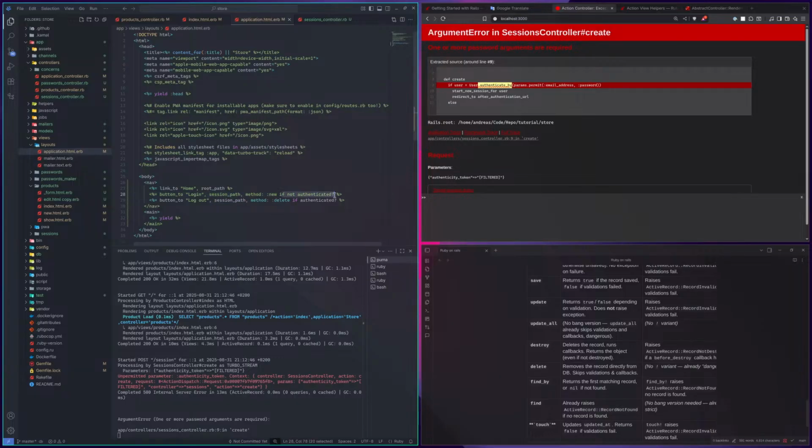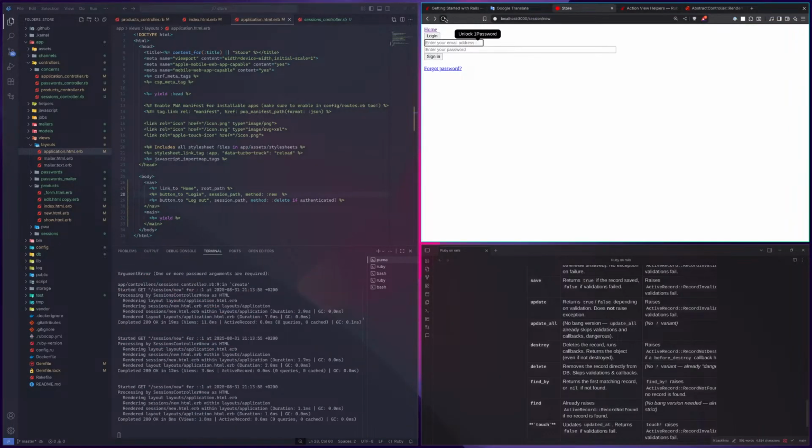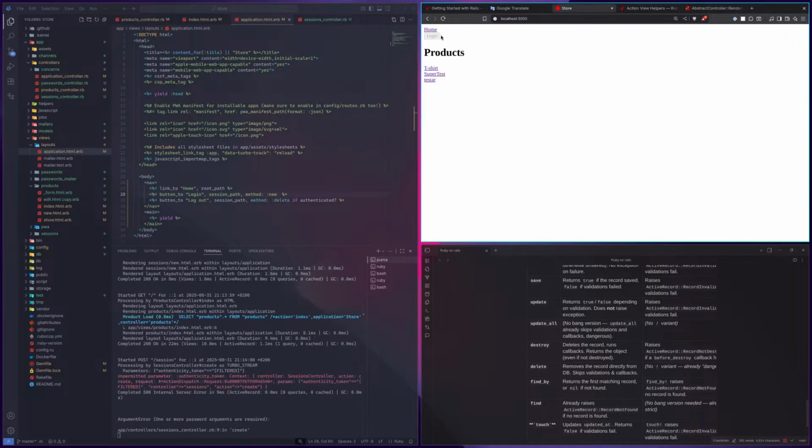Let's remove this, just to be sure that we don't mess anything up, right? Why is this green? Okay, never mind. It is new. What the heck? Home, log in.